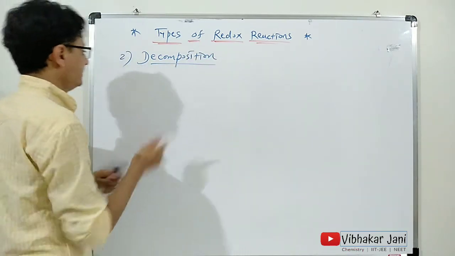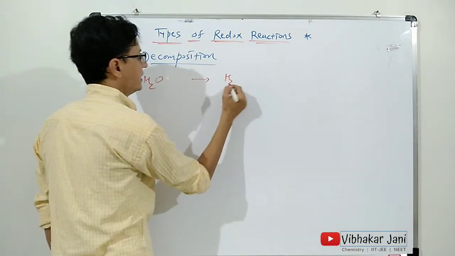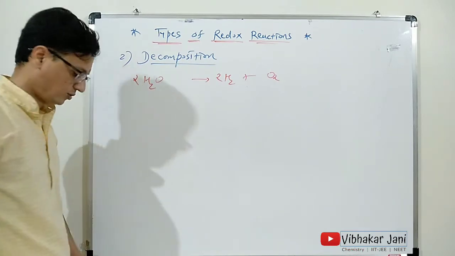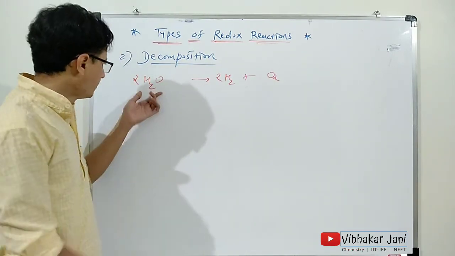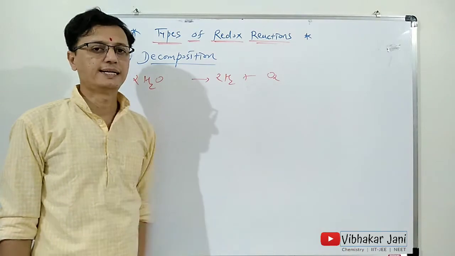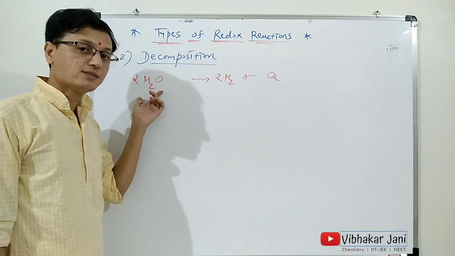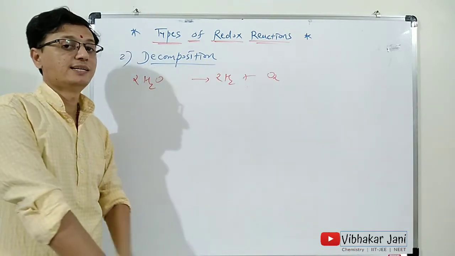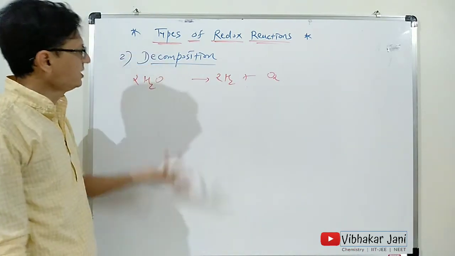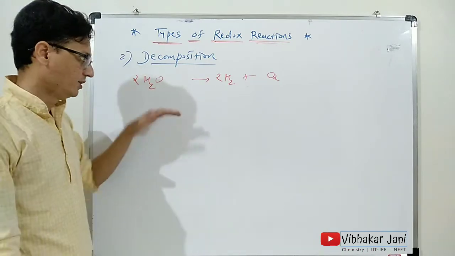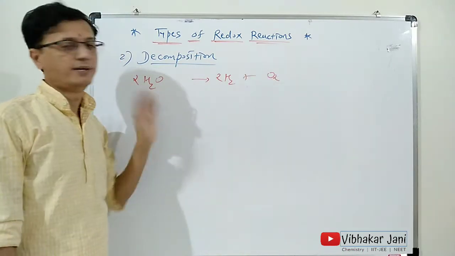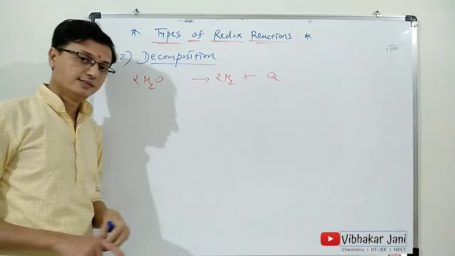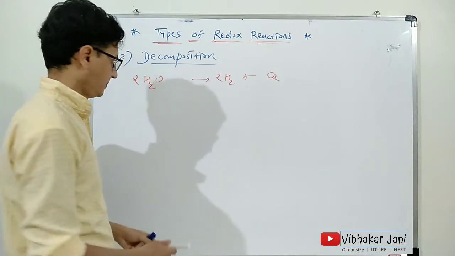So first example is H2O decomposing into H2 and O2. To balance this, we will put 2 over here. Now water is decomposed into hydrogen and oxygen gases. When one reactant is converted into more than one product, such a reaction is said to be a decomposition reaction. It is very easy. And we know very well that the oxidation state of all the elements changes while the reaction proceeds. Now let us take the second example of decomposition.